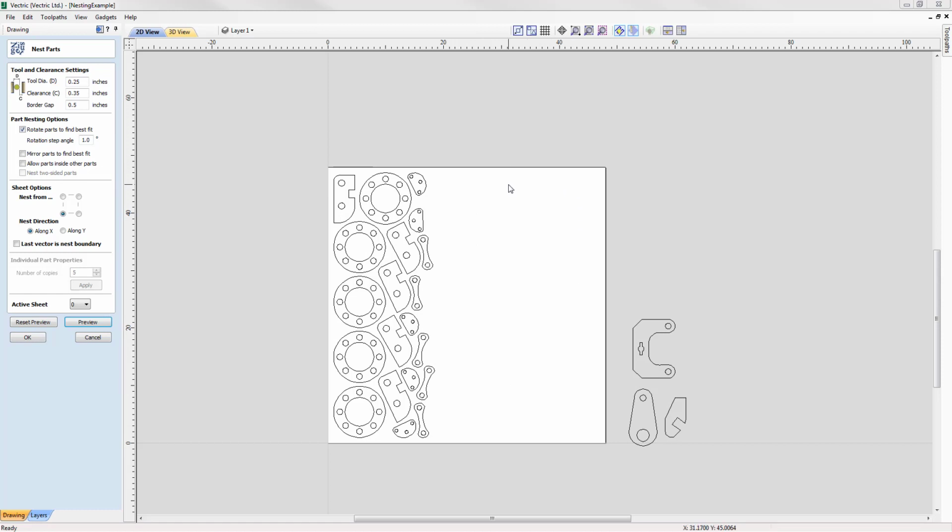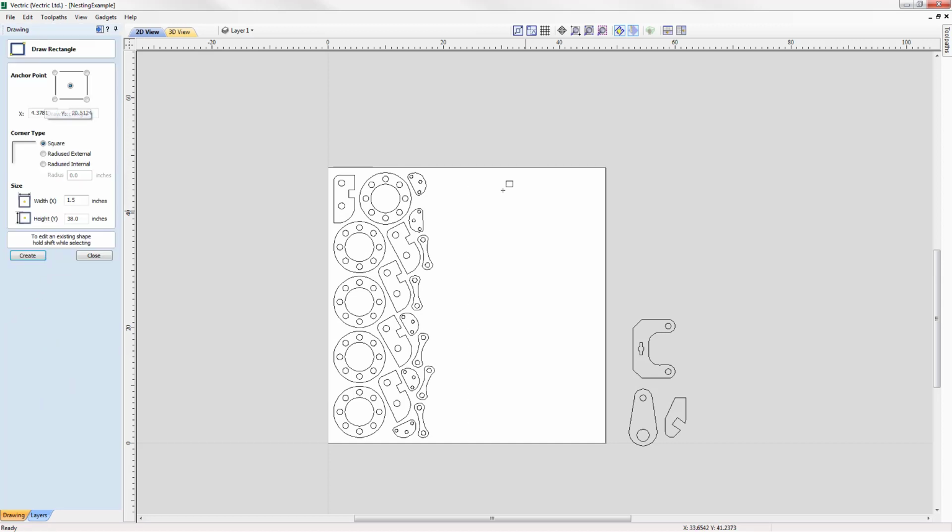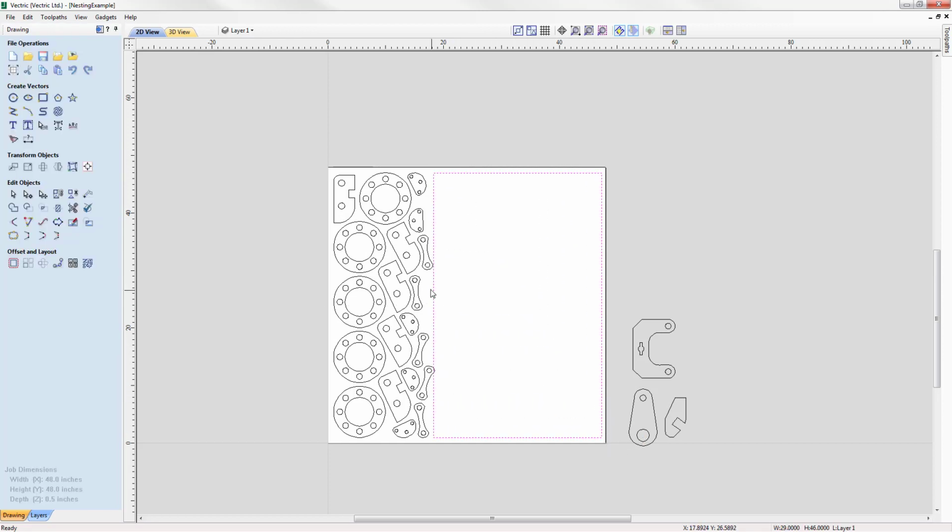So how can we nest further objects into this particular space that's available to us on the right hand side? So let's just OK that, and then we'll come over, and then we're going to look at drawing a rectangle. So we're just going to freehand draw a rectangle that kind of represents the space that we're working with. Okay, so just want to shrink that in. It's overlapping some of our parts there. And so the idea is we want to nest these parts to fit within this side of our material that we've already part cut into because of all of the components on the left hand side.